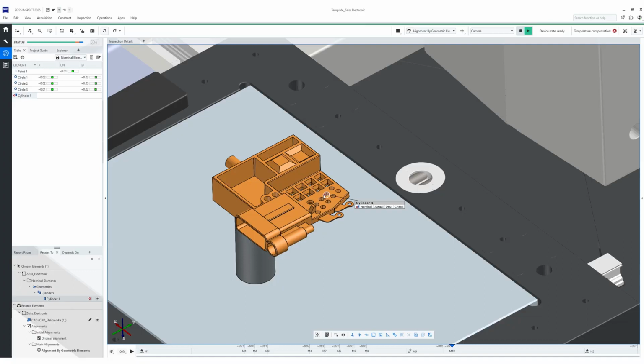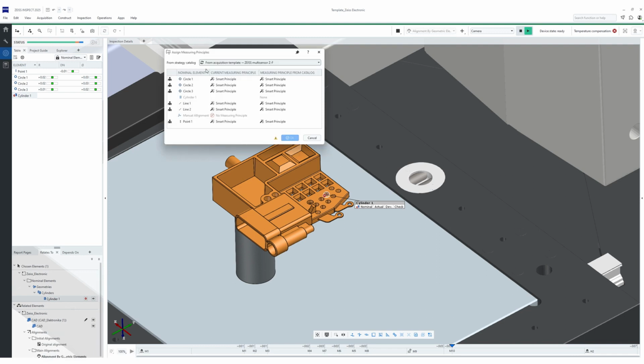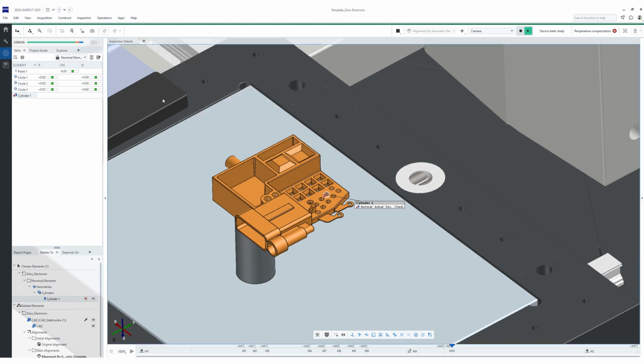Next, let's talk deeper about the SMART principle, as this is a unique and helpful feature of Zeiss Inspect. This allows us to assign a suitable measurement strategy. The strategy catalog includes more than just default strategies. These rules cover the most common measurement strategies for optical and tactile coordinate metrology. If you are an expert with in-depth knowledge about the function and assembly of a part, you can modify these strategies to fit your specific application.